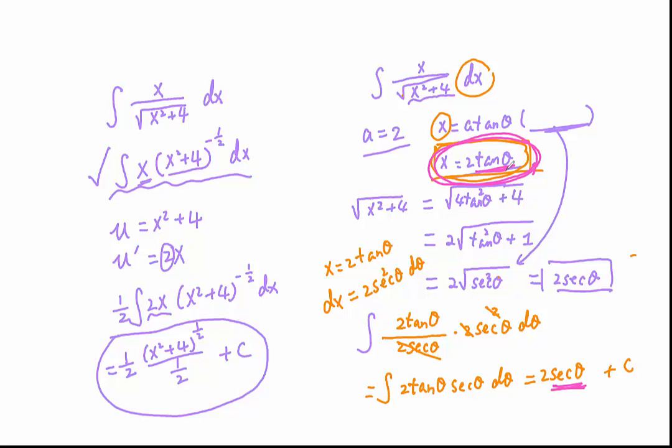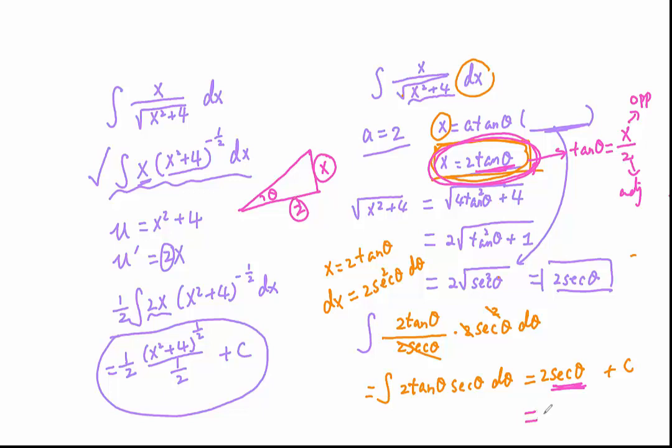So we need a right triangle to build up. So I gave a theta right here. So the tangent is opposite over adjacent. That means I should have x over 2. What I did right here is I rewrite this to be tangent theta equals x over 2. This is the opposite. This is adjacent. So from the right triangle, I get opposite and adjacent. So now I have x, I have a 2. So how about the secant?